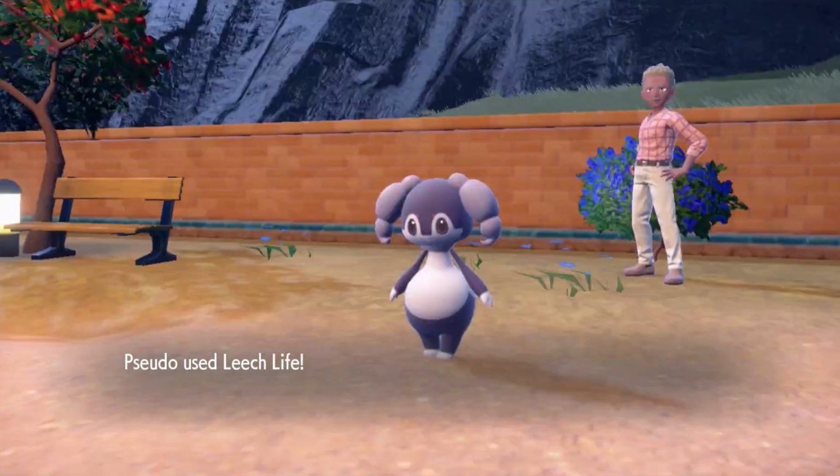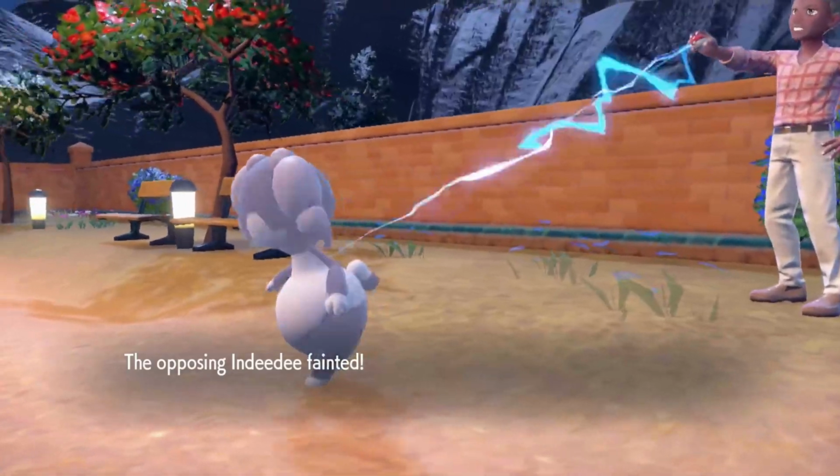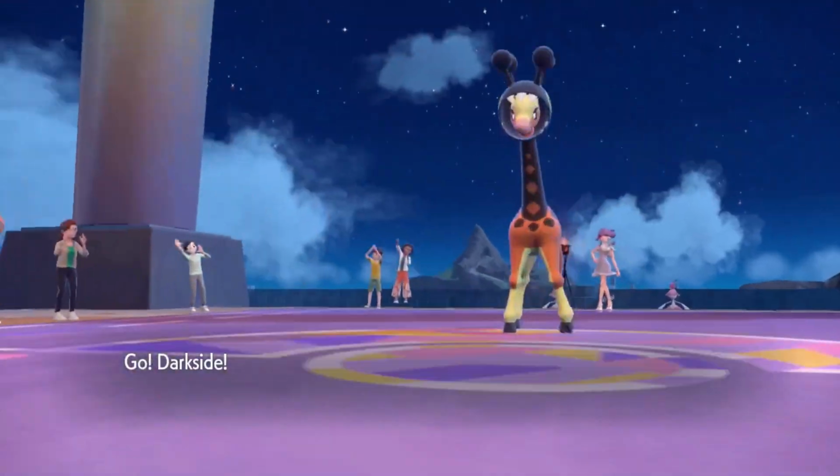This brings us to Alfornada, where yet again I forgot about mandatory battles, so we're gonna be a bit overleveled for Tulip. Speaking of the model, let's jump right into our battle with her.